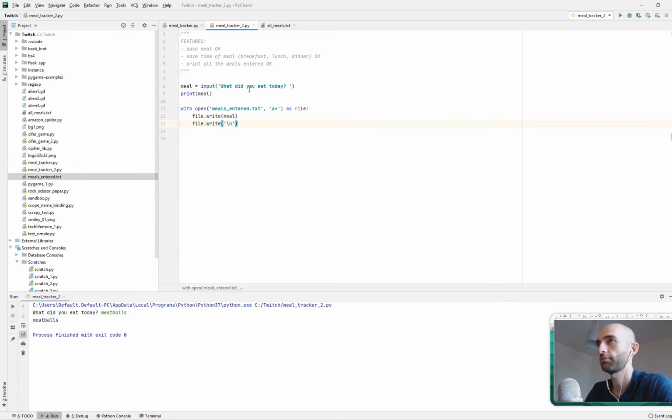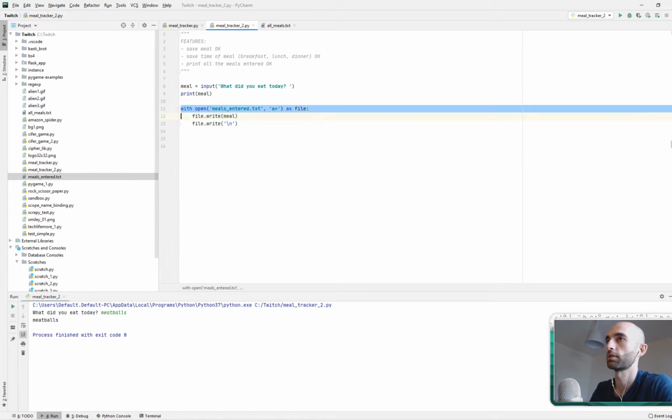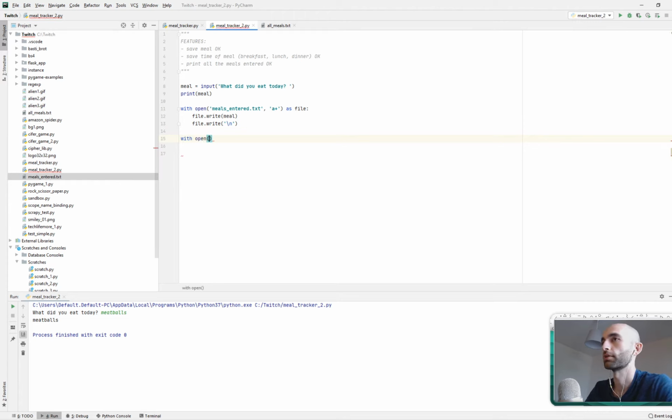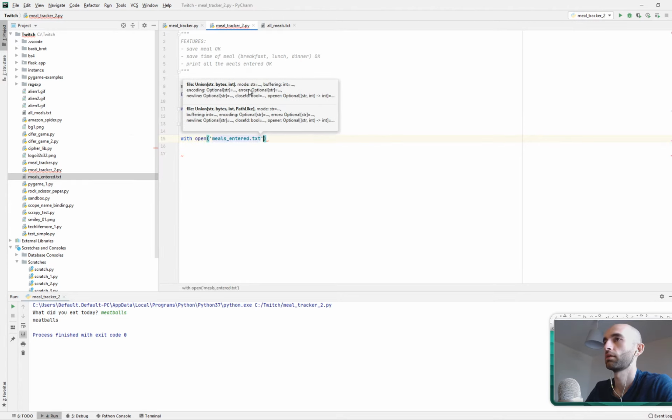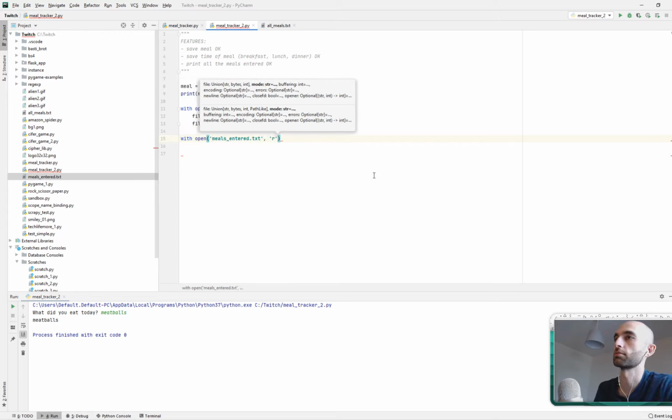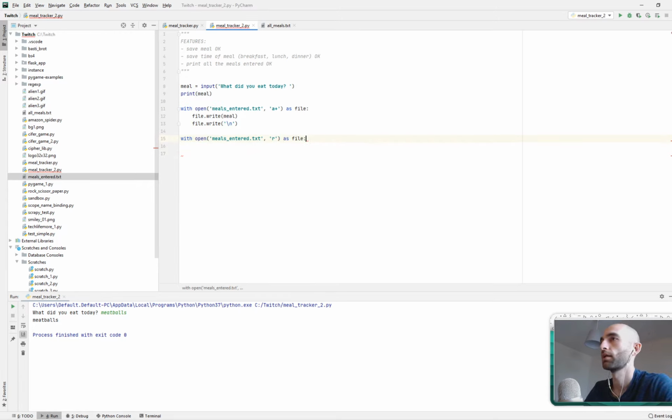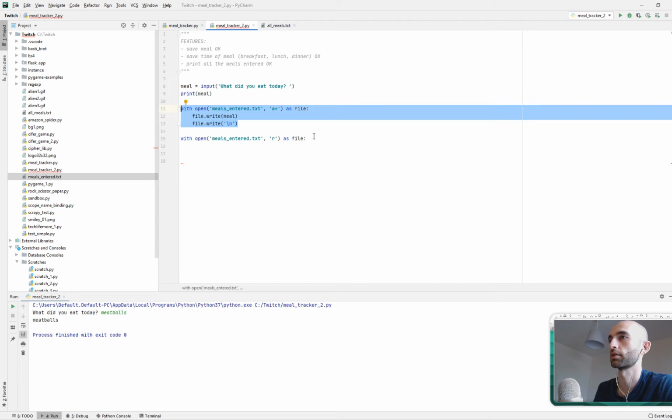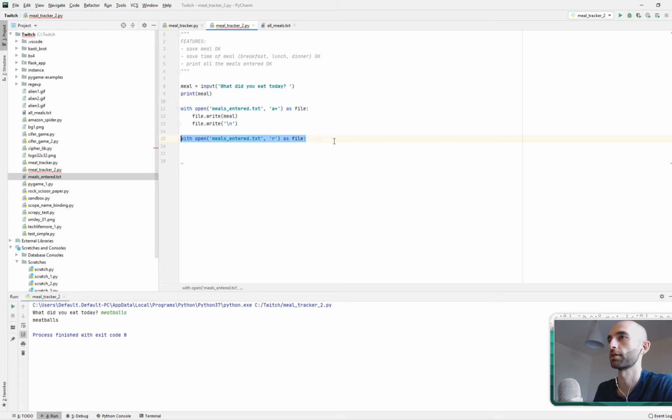And after we write, there are two ways to do this, but when this with block ends, the file is closed, but we can reopen it in a different mode, which is r, just r mode, which is read. And we can reuse the file variable because this is a different block, so it's not going to be a collision. Even if it was, it's just the same file. But anyway, this binding will happen here. And instead of just writing, we could say read lines.